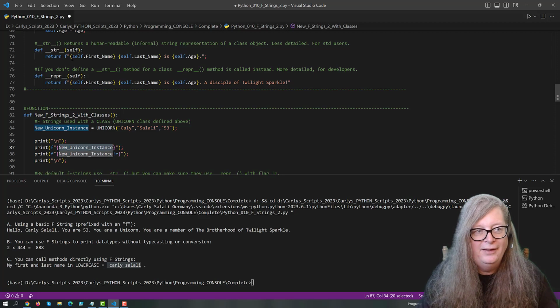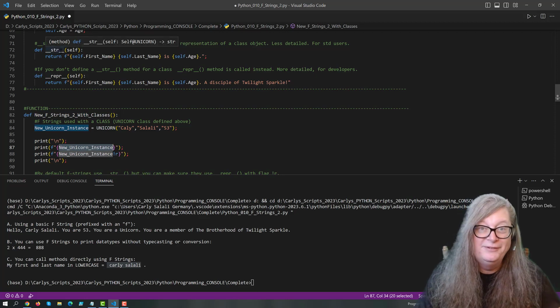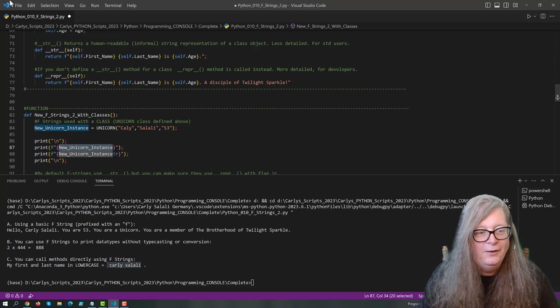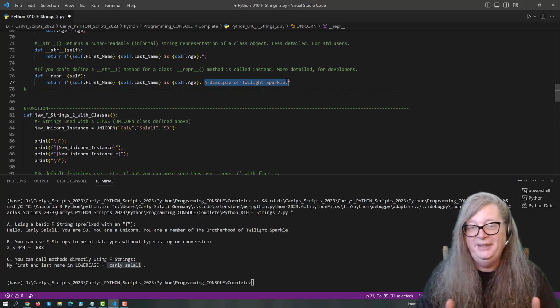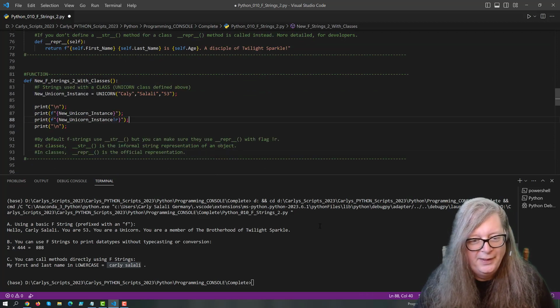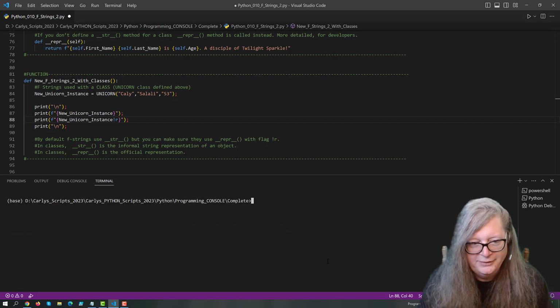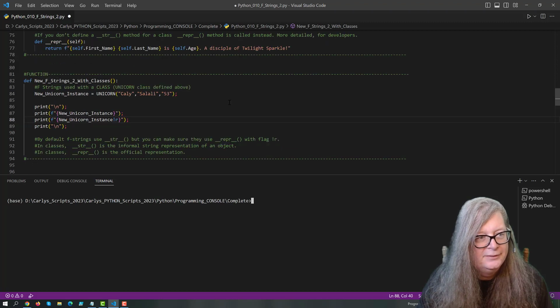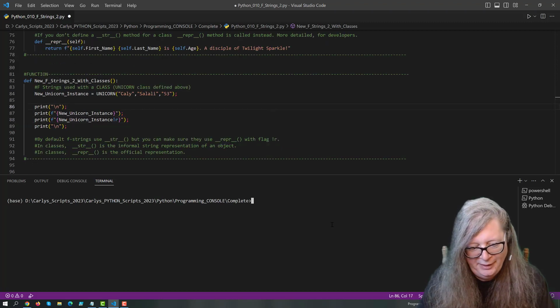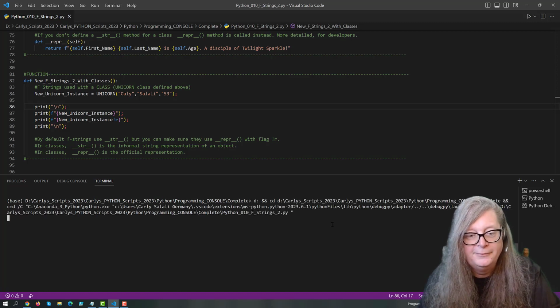So if I just call that, I'm going to get the str method, the string representation of that more complex or sophisticated class object. And here I'm going to explicitly call with exclamation and r the repr method. And it's going to do the same thing as the str method, just display first name, last name, and age, but it'll add a disciple of Twilight Sparkle. Okay, same thing. So if we take a look at this, let me clear the console. And again, let's make sure, yep, we got that commented out. So to use it, let's see what happens here. Hit F5.